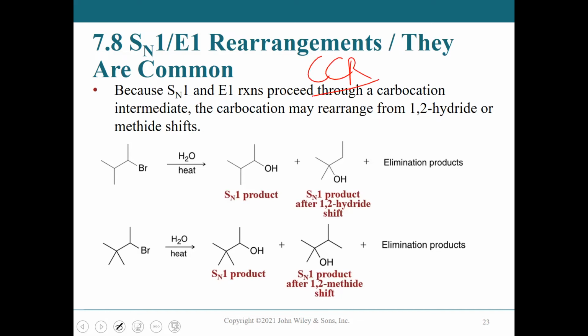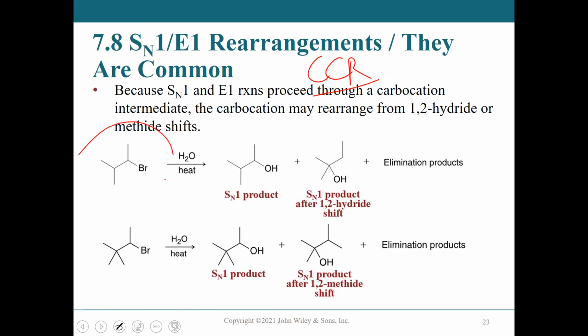carbocation rearrangement. So now listen, today in chapter 7 is the first time I tell you any reaction that produces a carbocation will potentially give you rearrangement. There is no reaction in which a carbocation does not rearrange. It will always want to rearrange if it can, of course. If it cannot do rearrangement, of course, it won't do it. But the idea of a carbocation is always to gain more stability by rearrangement. So that's what you see here.